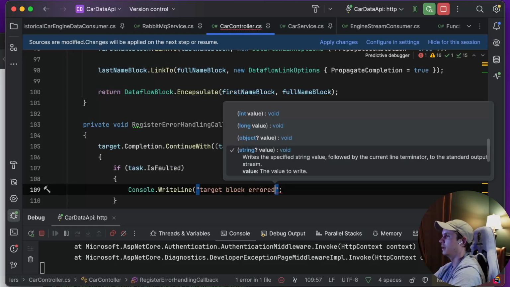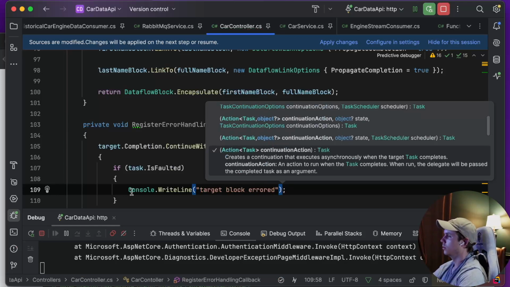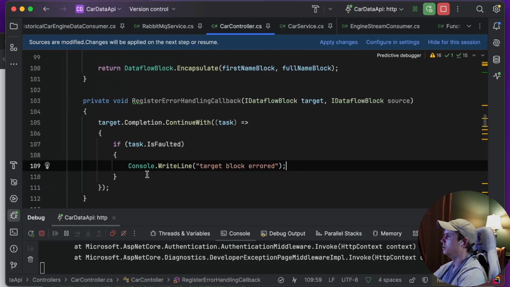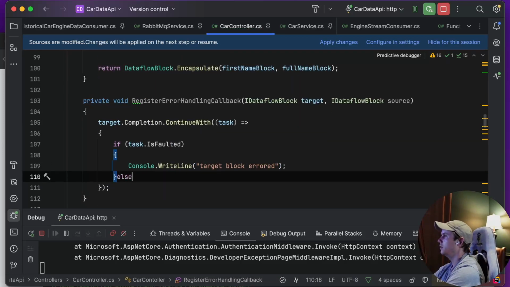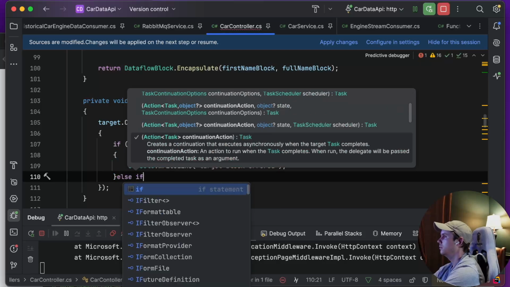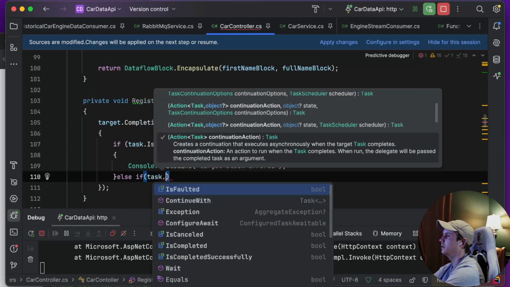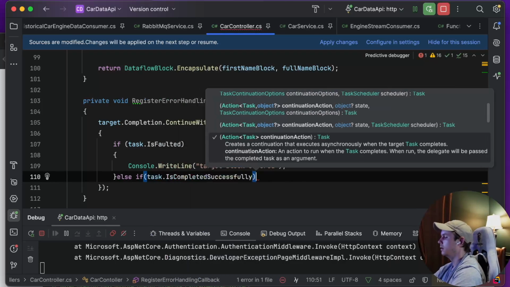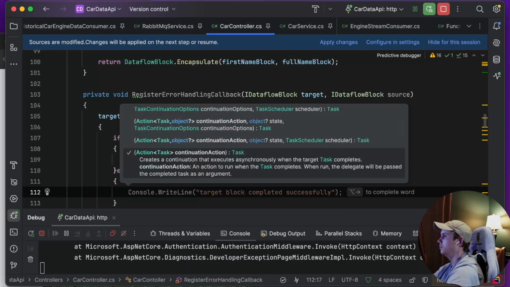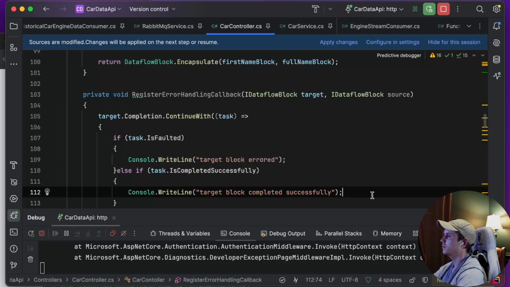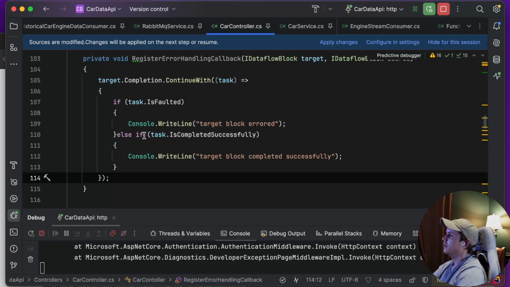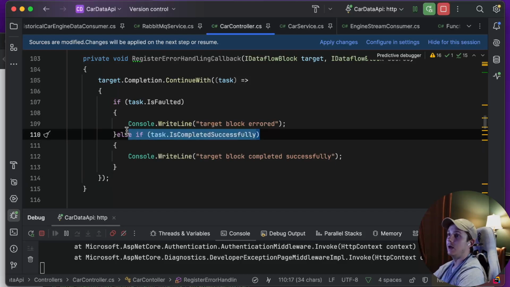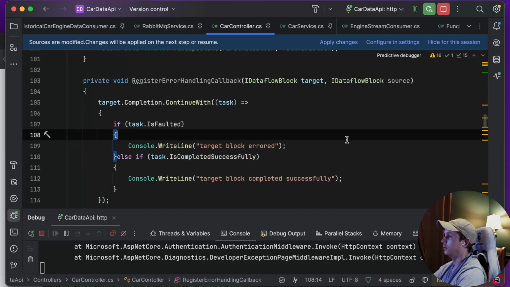Obviously a super generic example, but you get the gist. And you can say else if the task completed successfully, then Console.WriteLine target block completed successfully. Obviously you don't need the else if, but I just want to show you the other option you have to work with if you don't want to check whether it's faulted or not.